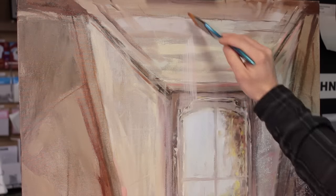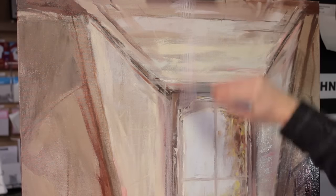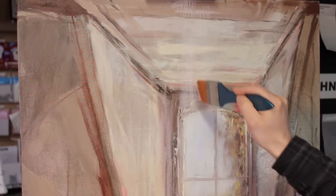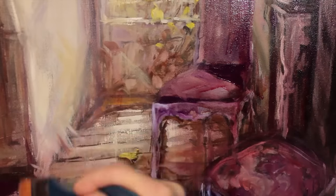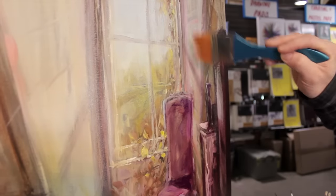Here on my wall I've got a lot of light bouncing, so what I'm going to do is take a little bit of my medium and zinc white and just brighten it up. Always keep in mind the direction of your light source when glazing. A glaze will enhance the luminosity of your light source and wherever the light is hitting.